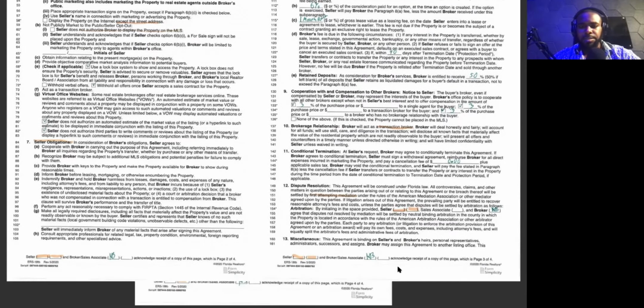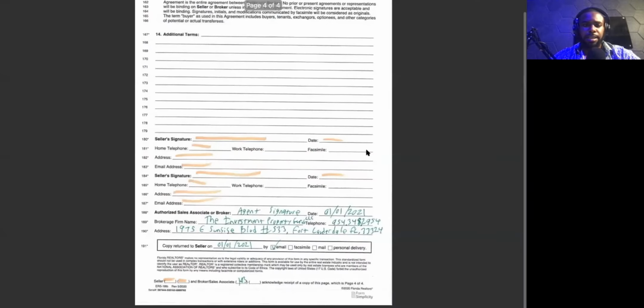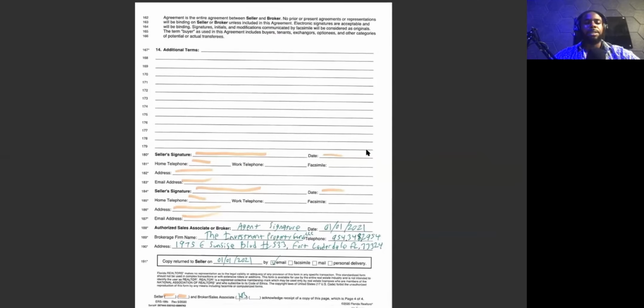All right. How do we turn the page again? Look at that. Okay. And the last page, these are really short agreements, only 4 pages. This is just if you have any additional terms, like anything exotic you want to add to this agreement between you, the listing agent, and your seller. So let's just say part of your deal is you agree, look, I'll give you this listing, but you have to do 1 open house a week. This is where you're going to put that in.